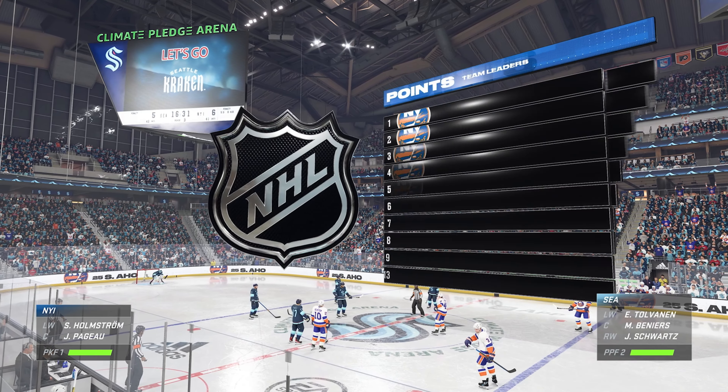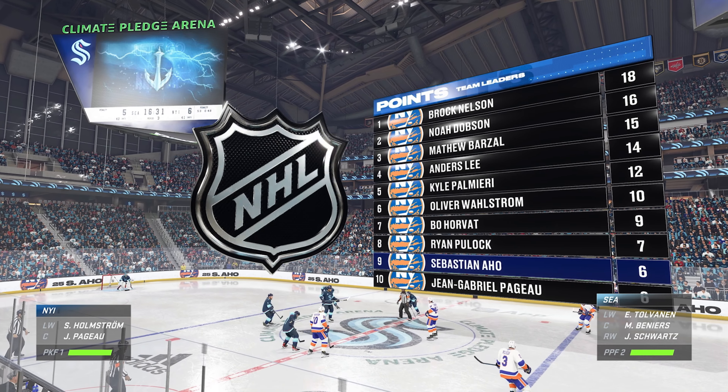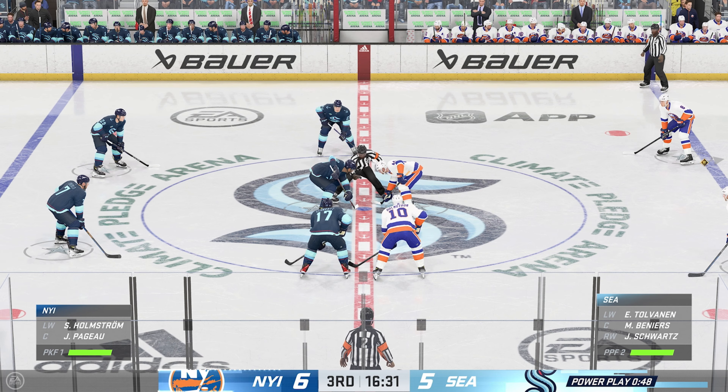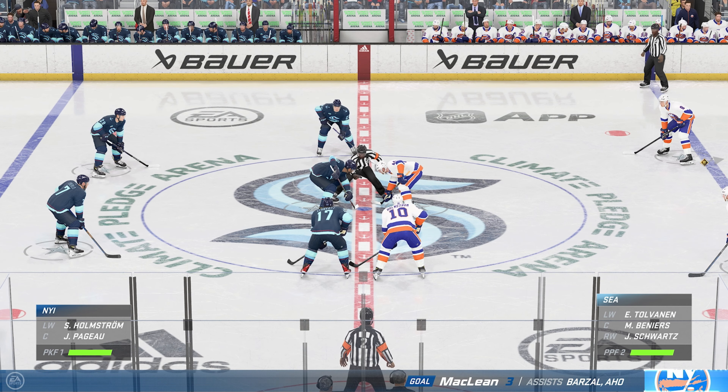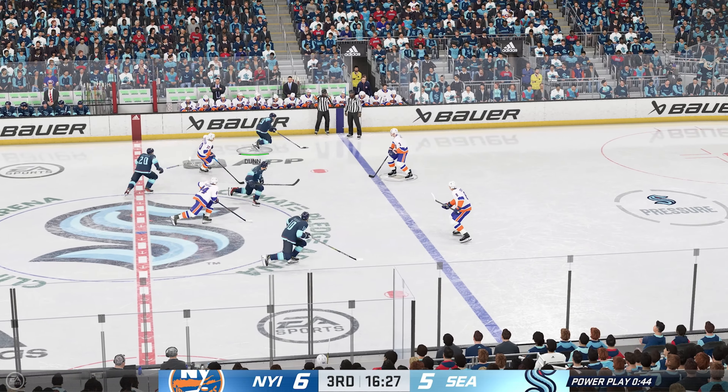New York's on their way to victory if they can hold down this lead for the rest of the third. It's all about game management, but they can't just sit back and hold on. Otherwise their opponent will look to attack and take advantage. Put them back on their heels — be in the offensive zone where they can't get an opportunity to attack you.